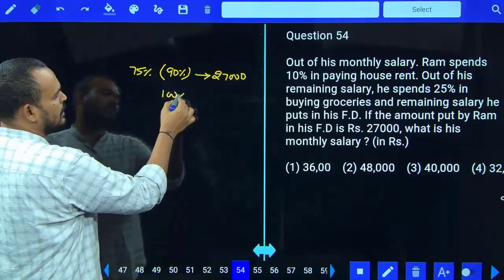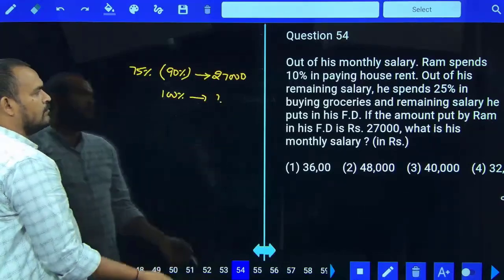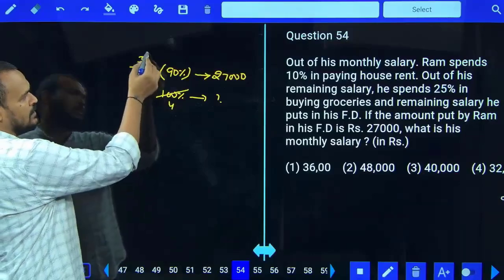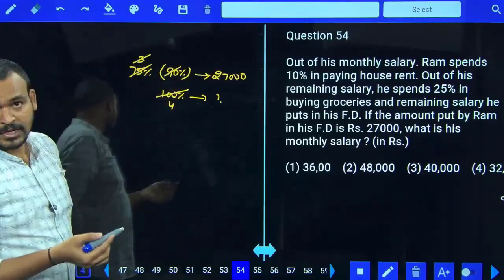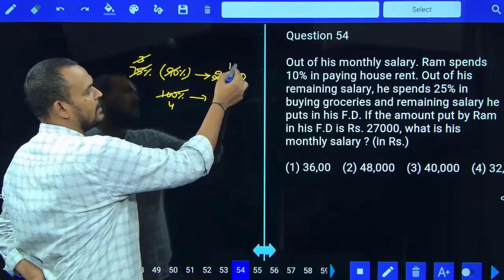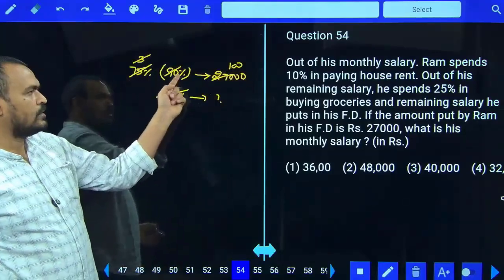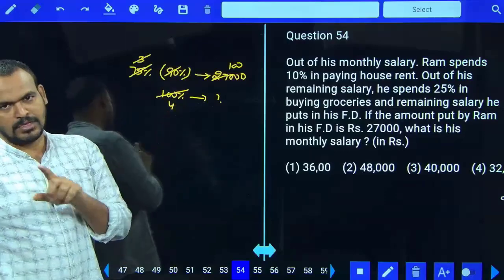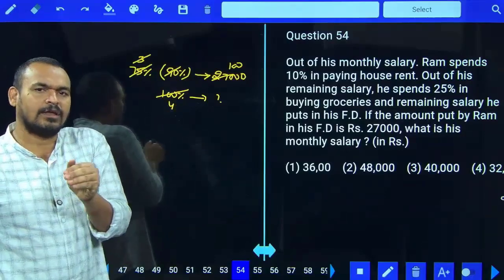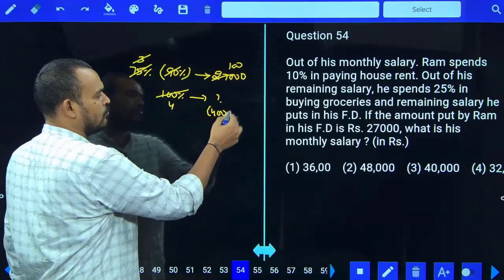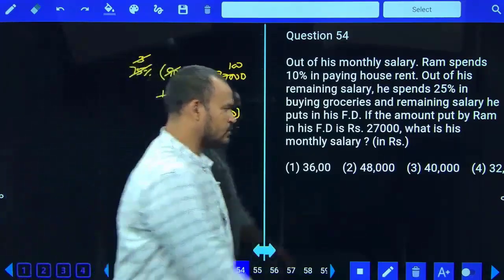How much percent do we need? 100%. Okay. First 25, 3 times; 25, 4 times. 90 is how much? 270. 270 means 100 times. Okay. 4 into 100, 400. And here 2% but here only 1%, means 1% is cancelled. Again we get multiplied by 100. 400 into 100 means what is the answer? 40,000. Which option? Third one.